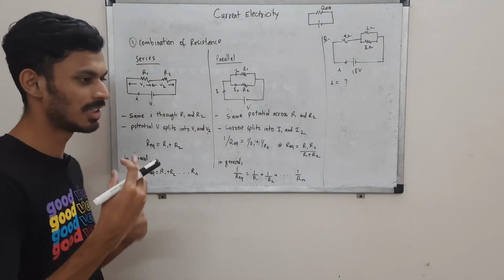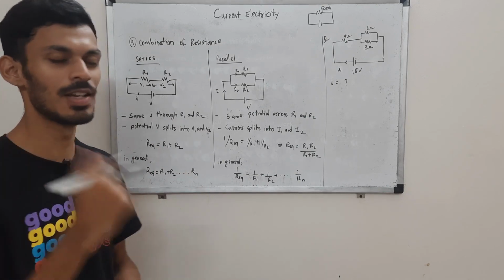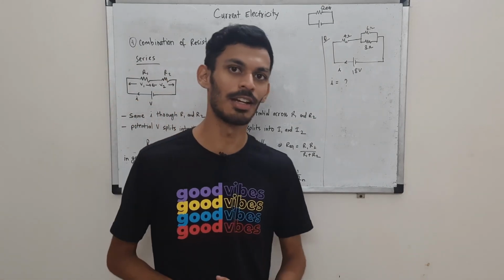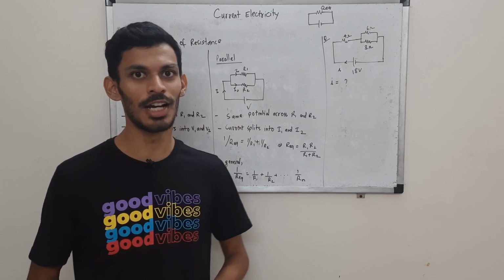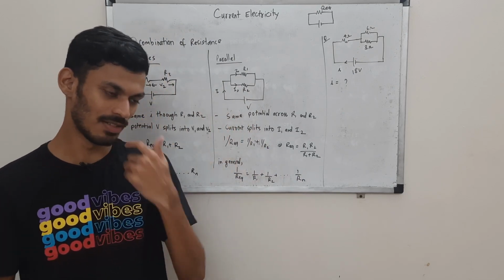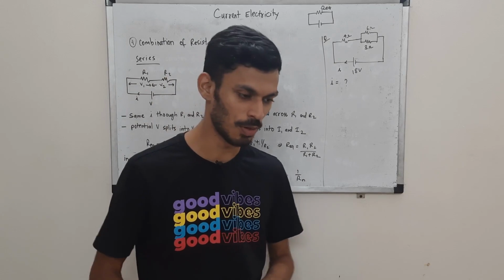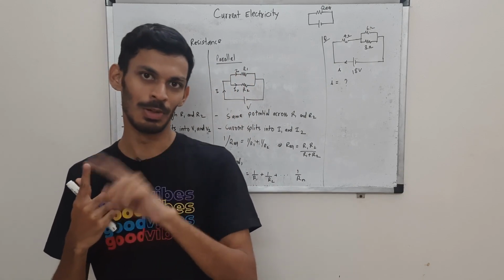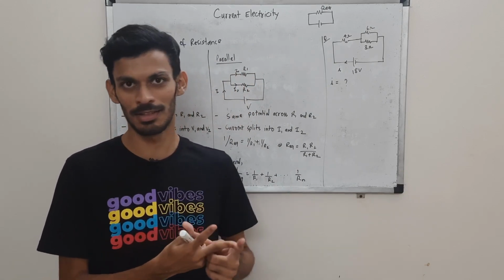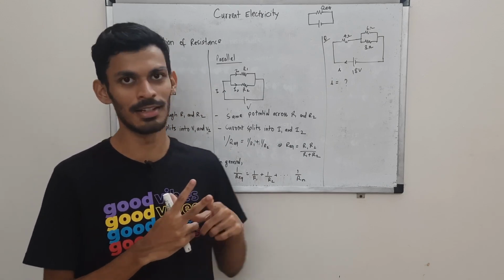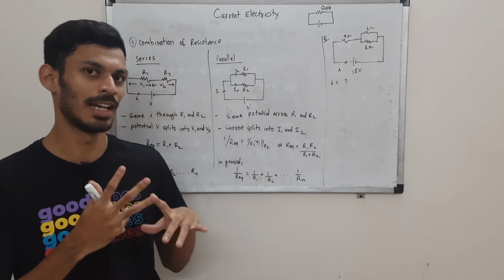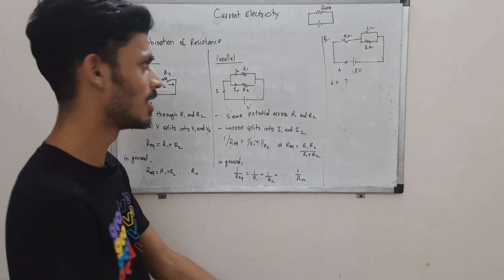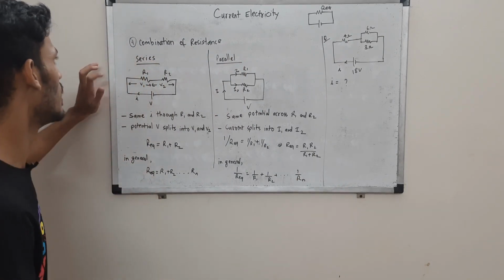Just an addition: the previous two chapters were on electrostatics, which gave you an electrostatic component of the circuit which stores charge, which was the capacitor. Now here we have resistance, which opposes the flow of charge, but it allows charge to flow. So electrostatics gives you your capacitor, electrodynamics or current electricity will give you resistors, and finally we'll have electromagnetic induction, where you'll learn the inductor. Those are different components in the circuit. Let's come back to series and parallel combination.